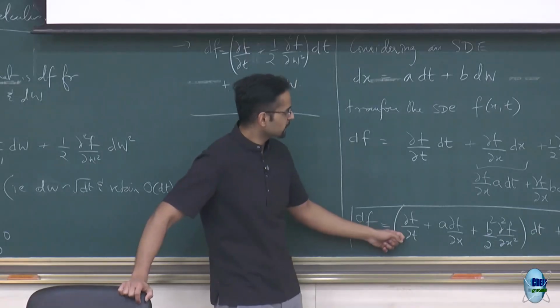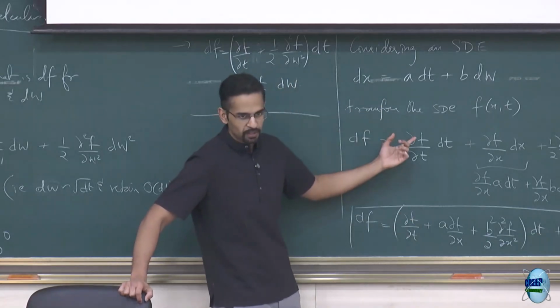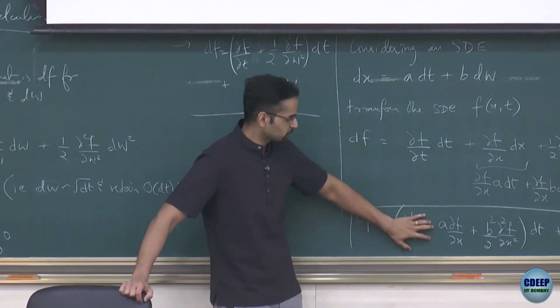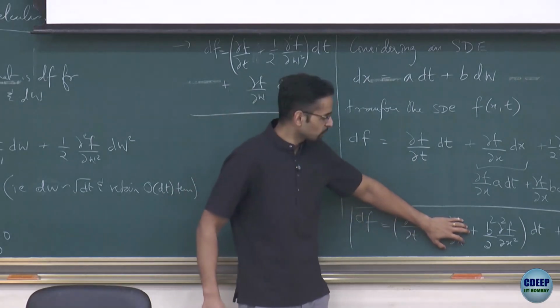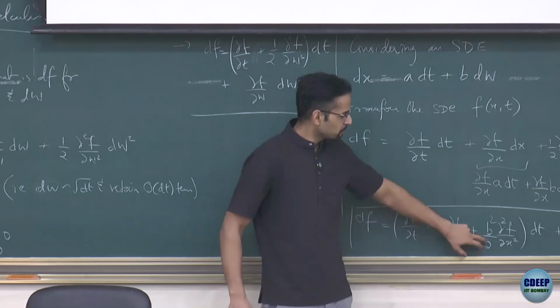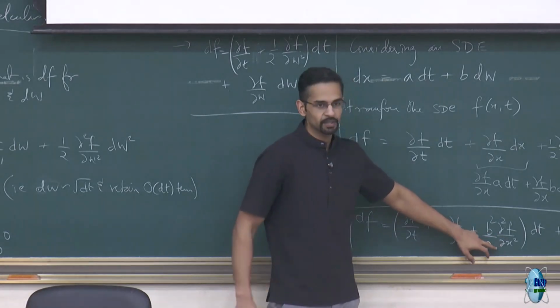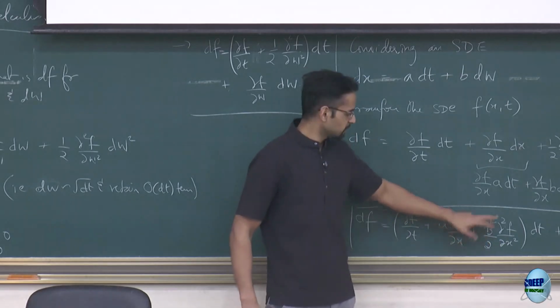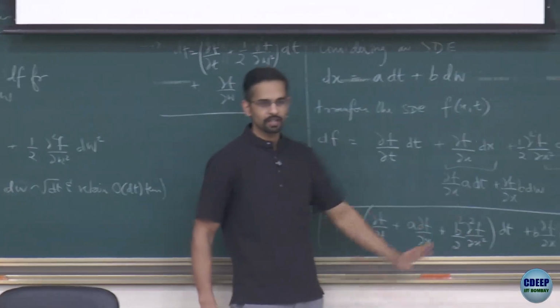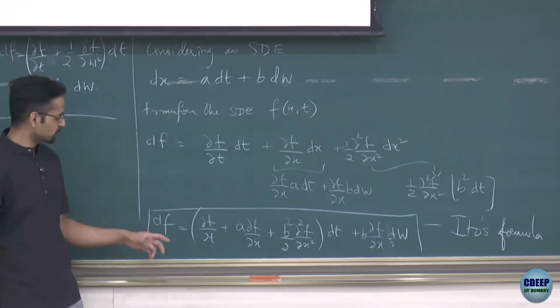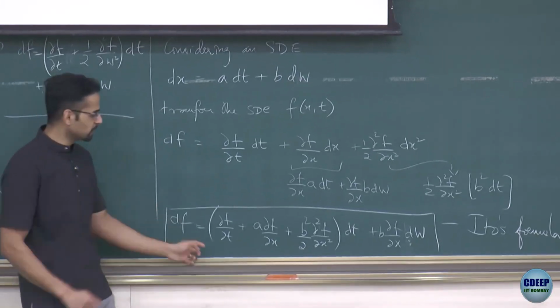I am going to look at a transformation instead of x. Let me look at x square. So x square has no dependence on time. This will drop out. No velocity. This will drop out. What will survive is 1 by 2 times the second derivative with x, which is 1. So this 2 will cancel. I'll just get 1. So it will go like dt. So the drift equation for x square, d of x square, is just dt.